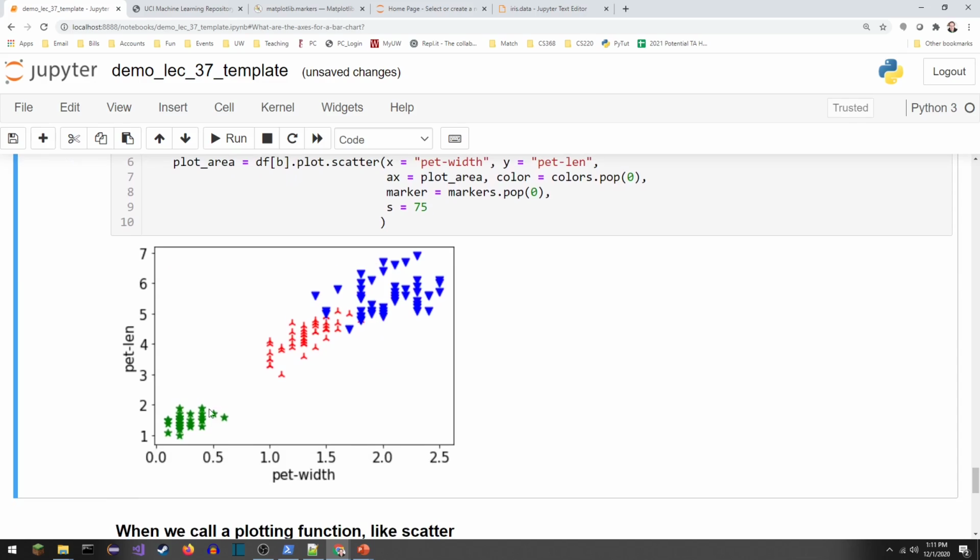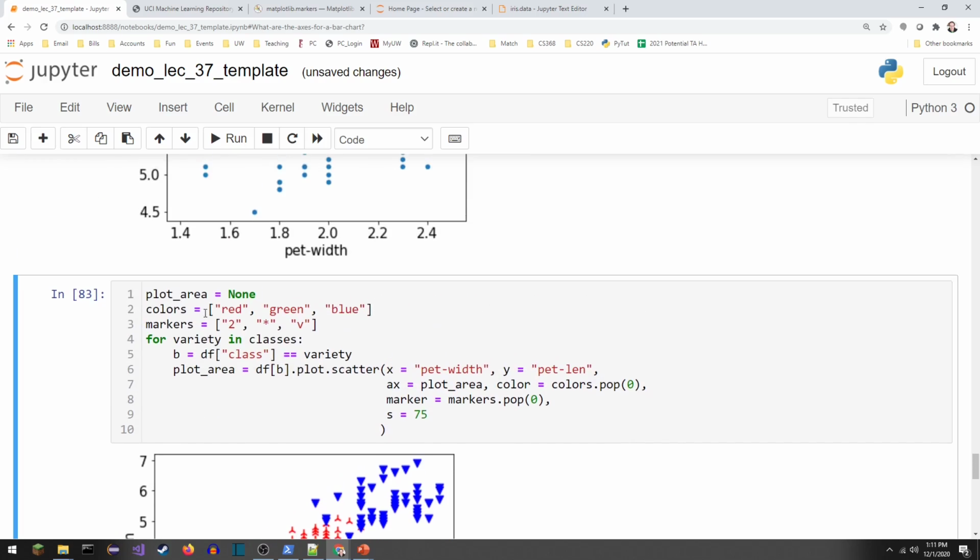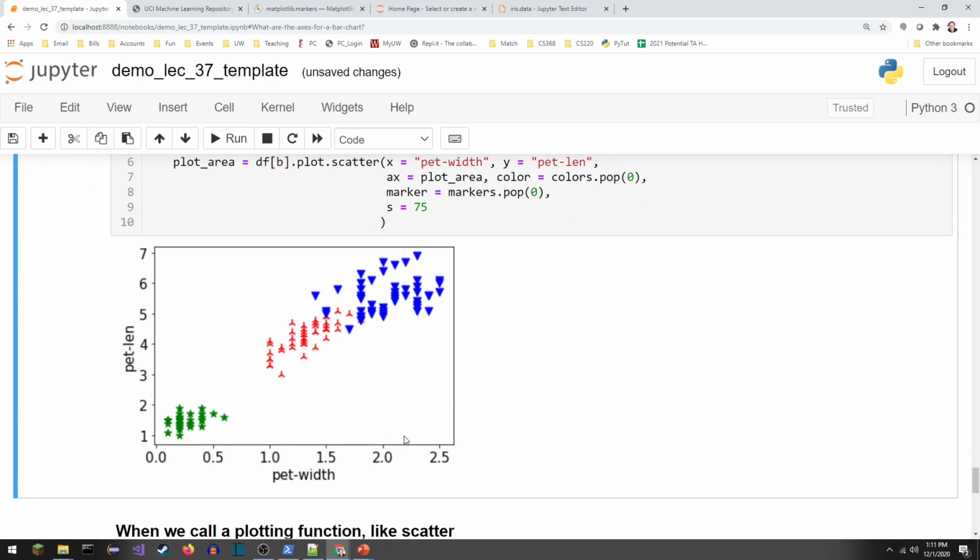So now we can see that we have some tightly grouped categories. So if I measure the width and length of the petals, obviously if it's whatever the green one was, red, green, the middle one, is that the versicolor? It's pretty easy to identify the class. If it's over on this side or this side, it's going to be the red or blue version. If it's in the middle here, I'm probably going to need to use those other pieces of data. So this is just petals. I'm going to go ahead and need to look at the sepals to figure out which variety it is.